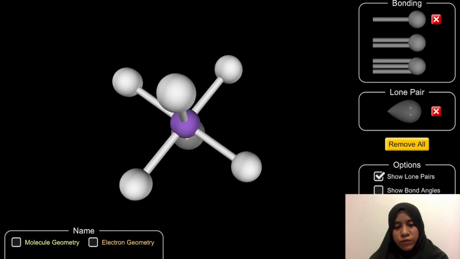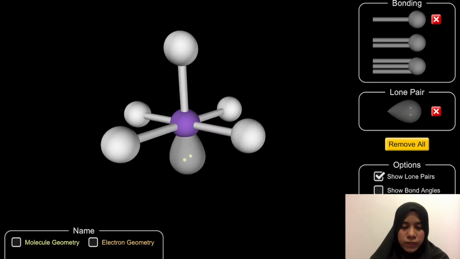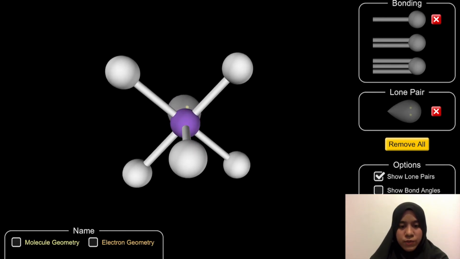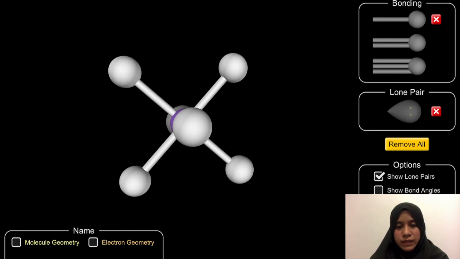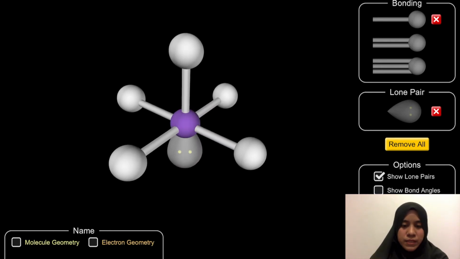Tapi kalau in terms of drawing, macam X ni, kita buat action tu. Yang putih satu ni means buat jadi tarik atas tu lah. So sebenarnya drawing ni, yang ni jadi, ni lah yang lukisan 2D kita. Yang garisan atas ni means buat macam ni. Electron geometry dia adalah octahedral. The molecular geometry dia adalah square pyramidal.